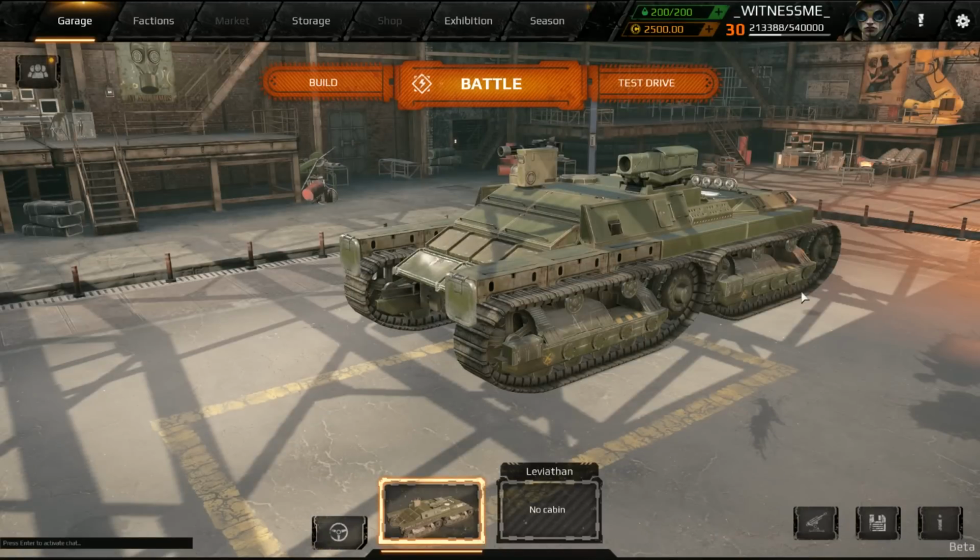Anywho, in today's video, we're going to be doing something a little different. Recently, for the last two videos, we have taken a real-life vehicle and built it in Crossout. The fun part is that it looks like the vehicle in real life. The bad part is that it's not that efficient. So we're going to try to balance this up in our Crossout series.